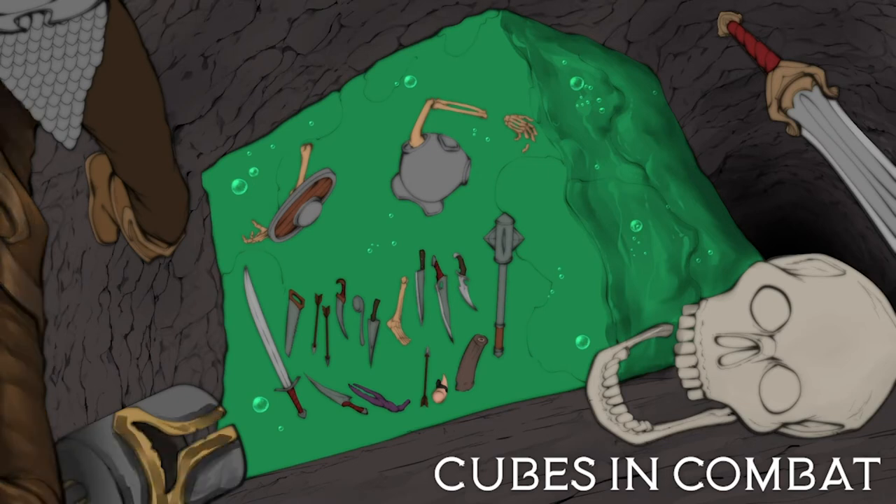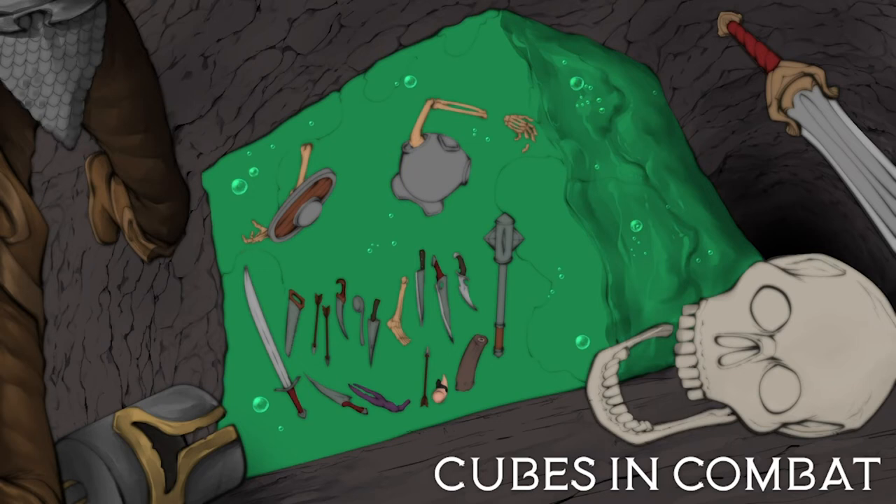Additionally, you could have a combat where the party may have been split and cause them to battle against two cubes, one being deployed for each half of the party. Over time, you can forcibly push the party closer back together before the two cubes merge into one all-powerful supercube, further heightening the tension of the battle.